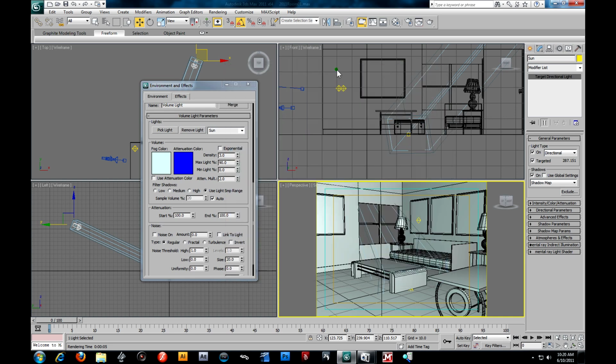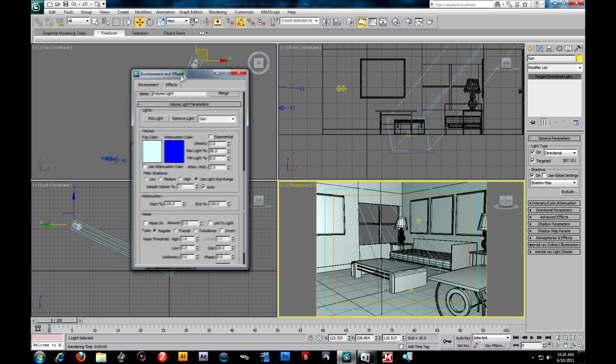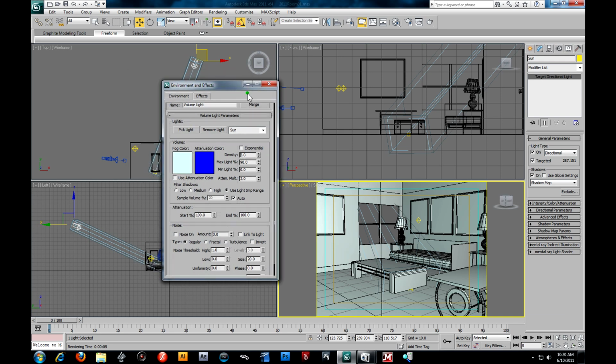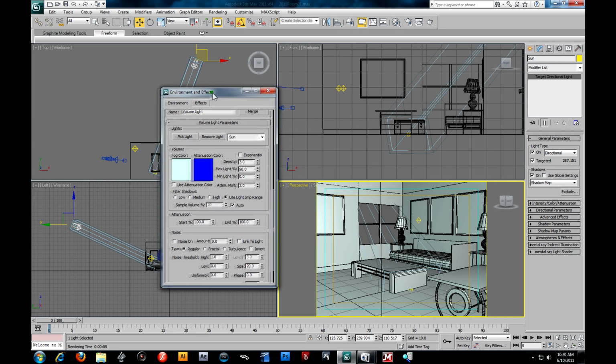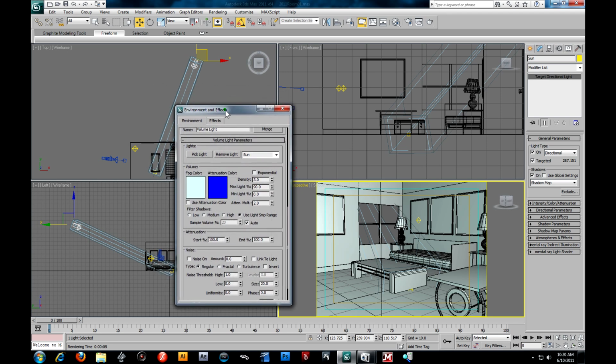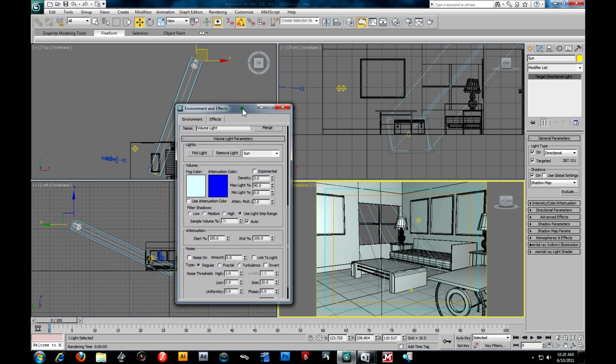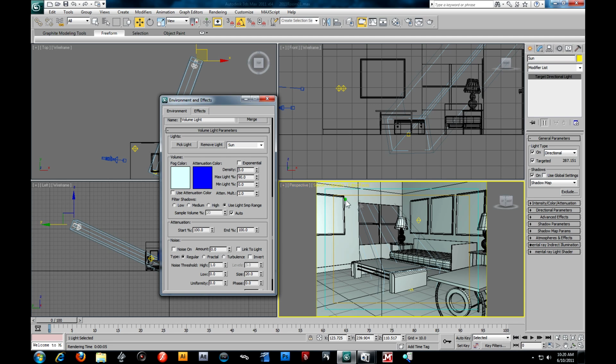So we're going to project shadows onto the ground. A lot of 3D artists will use this to give the illusion that there's something being cast from outside, maybe like trees. You'll see this technique a lot in renders. Just go look at 3D Total and look at some of the renders. Alright, let's go to our advanced effects right here.